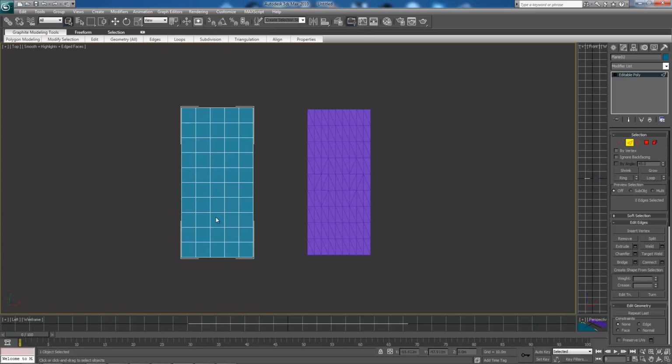Because if this was our track and we wanted to add more polys, we'd have to go in and do the same thing. Now, you don't have to go in and select them all. I think it's a loop. It's loop or ring? It's ring. Well, that works too. We want to select these, then select all of them, and then we'll select ring. There. Selected them all. And then we can go in and hit Connect.